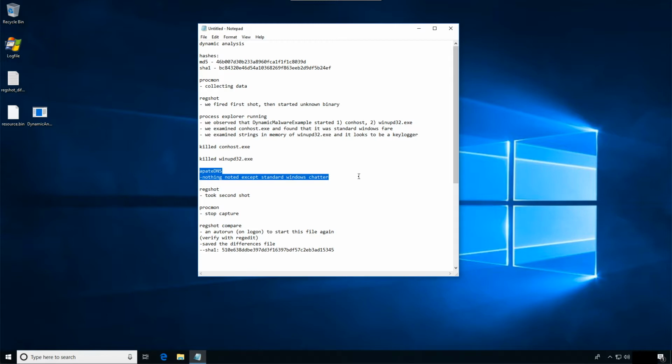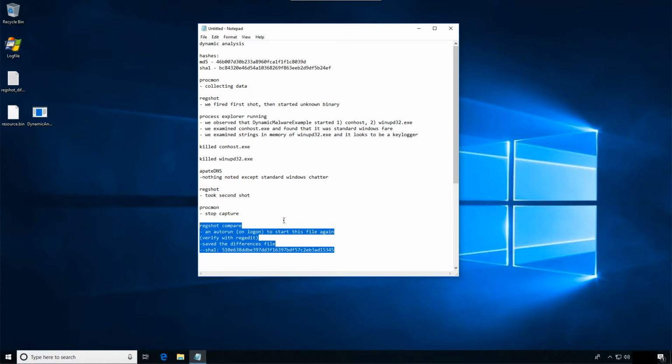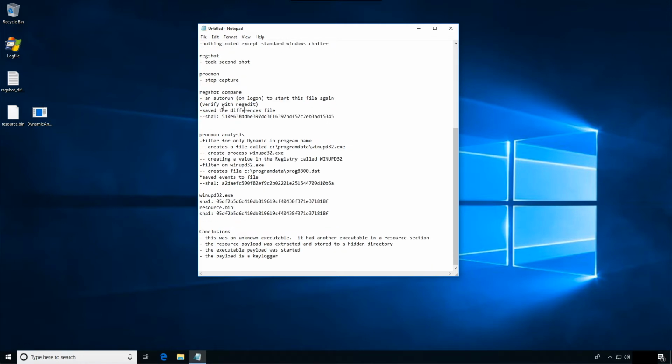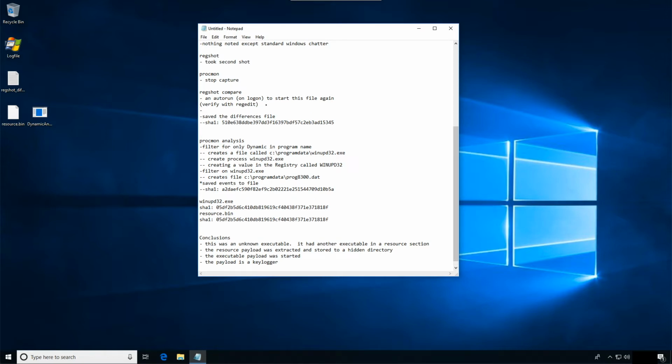However, maybe we should have waited longer, but who knows? We took the second shot with redshot rather. We stopped the capture on procmon, and then we did a comparison. We saved the differences. We verified with redshot.